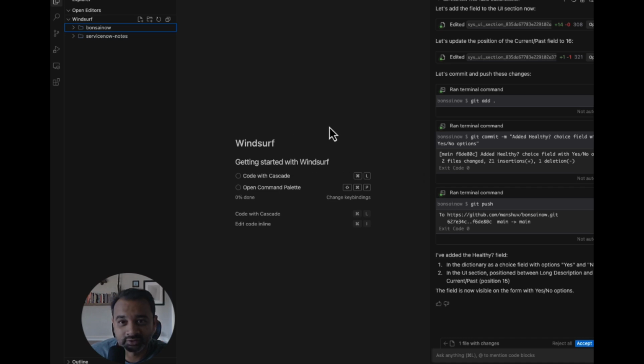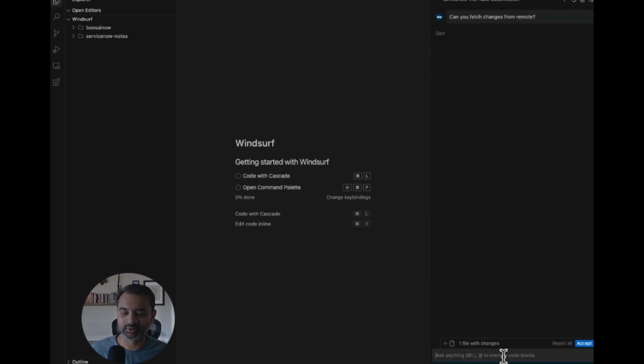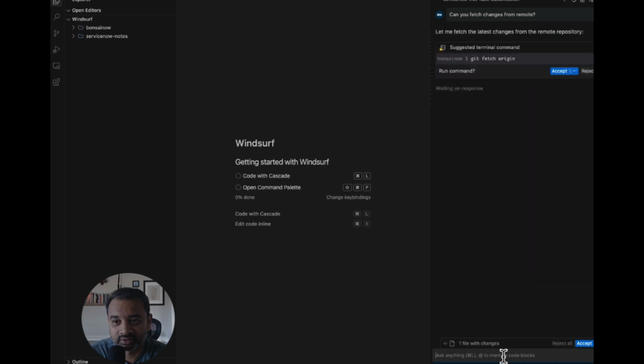In the middle are the files that you may edit, or it edits for you, because in many cases it decides what to edit. And then here you have this chat function. I did not show you how to clone the app, but it's really simple, and I'll show you something similar. Now there are changes in Git which are not here locally, so I'll ask it exactly that: are there changes, or can you fetch changes from remote? You can just ask it that. I know I just made some changes to Git, so I do expect that there are some changes.